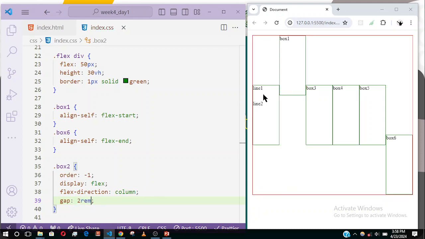See how it's spaced. So you notice that box 2 is already part of a flex item, and now we've added flex into box 2. So this is flex within flex.